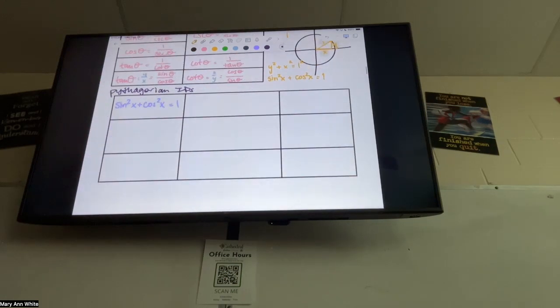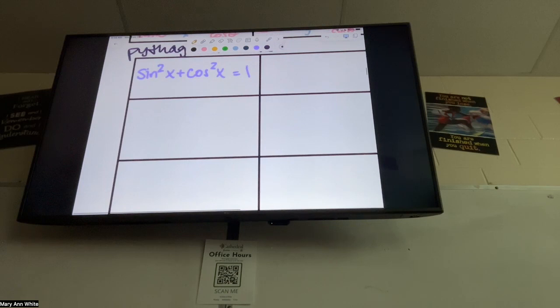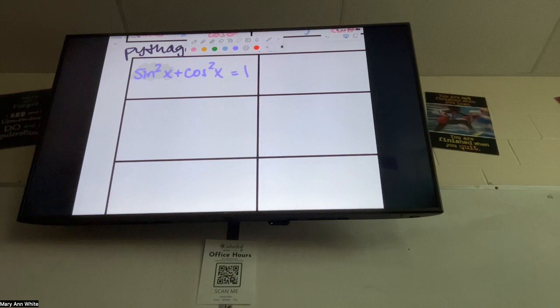Okay. Now, the 2 boxes underneath it is just going to be the same formula, but we're just going to solve it for each different part. Okay, so right now we have 1 by itself. Let's get sine squared by itself. What would I have to do to get sine squared by itself? Minus that cosine. So that means you don't have to write this part, but I would essentially minus cosine squared from both sides. And that means underneath it, my new formula would be sine squared x equals what? Good, 1 minus cosine squared.